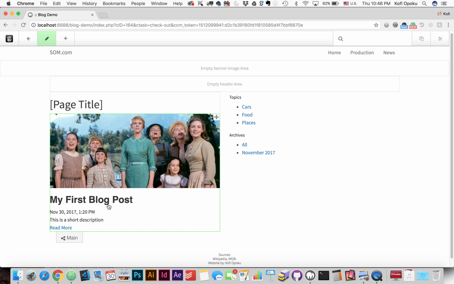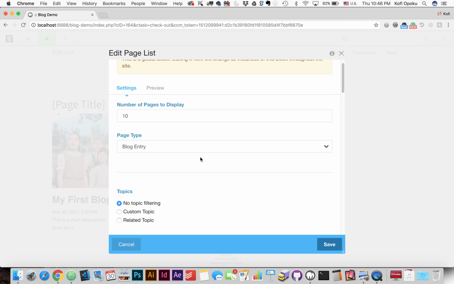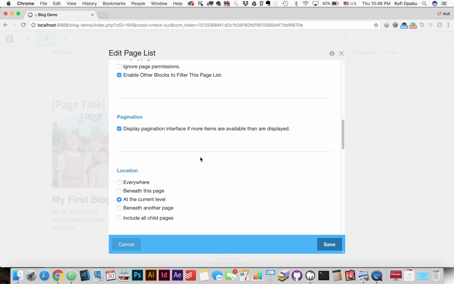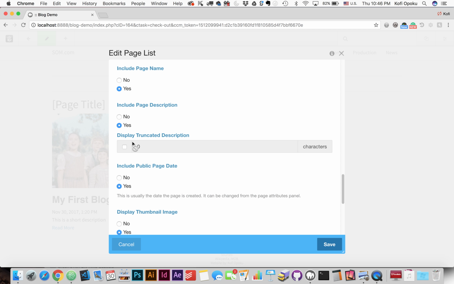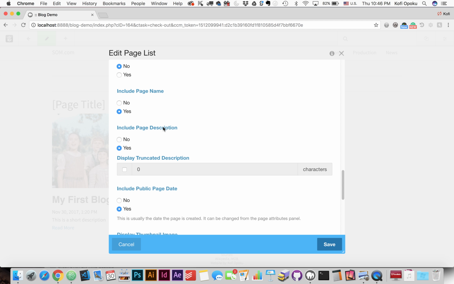The other thing, and probably I should have done this, is I may want to limit the number of characters that is previewed before it truncates, so you can turn that on here. All right, display truncated description, I would say yes, and how many characters? I'm just going to do about 250 characters and say save.